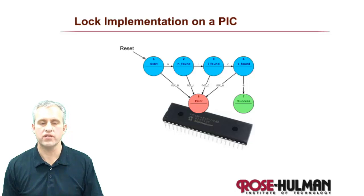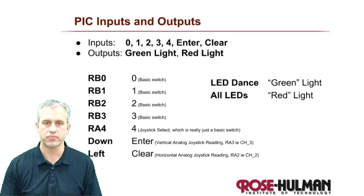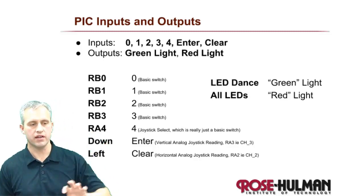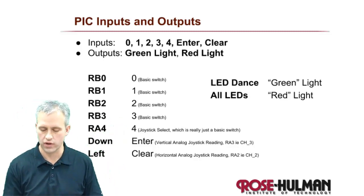All right, time to implement this thing on a PIC. So we're going to do a 430 lock, but on a PIC this time. Just like we did before, you can get started and retrofit your finite state machine for the specific hardware. Somebody's got to tell you how this thing is wired.